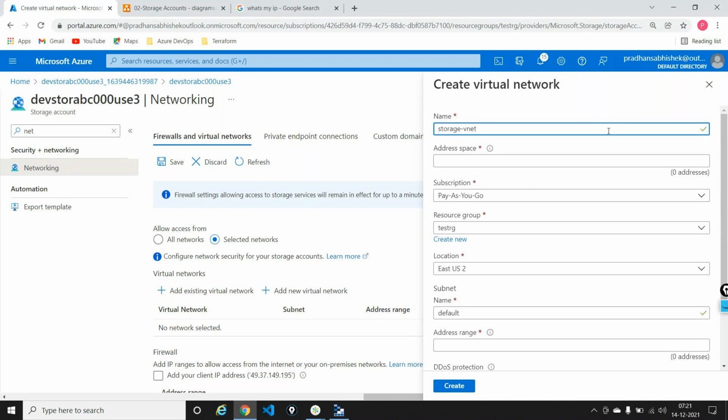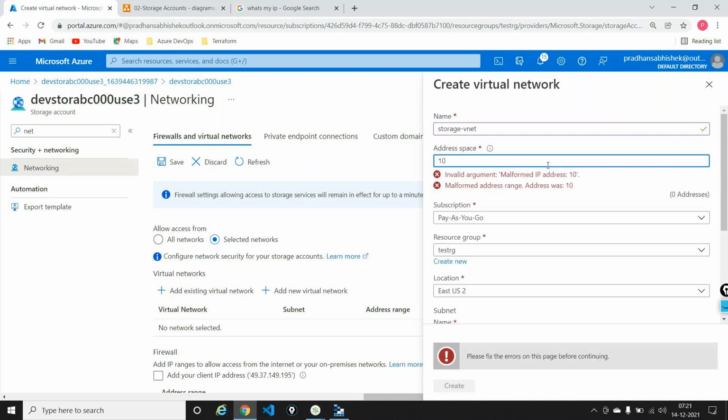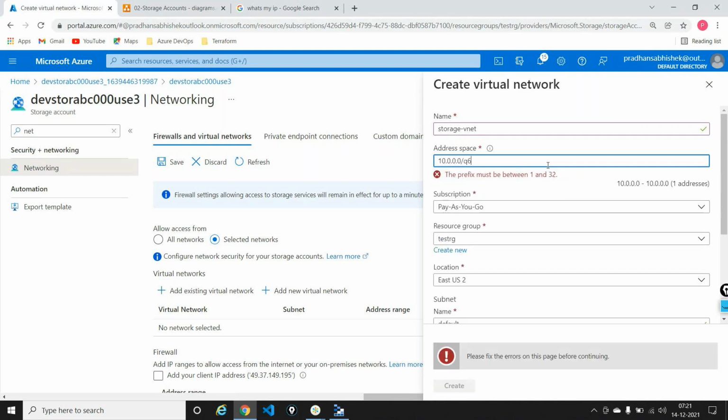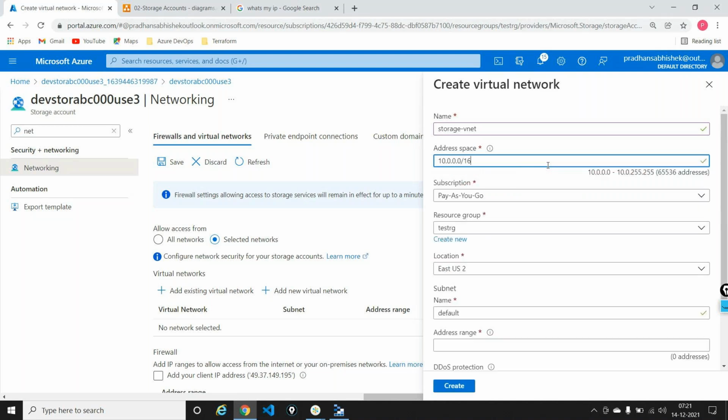So I'll say, okay, fine. I'll put an address here. I'll explain what this is in a while. I'm saying, okay, fine, this is the area that I want. We'll see what that number is, how that number works, etc. And I say, okay, fine. It is 10.0.0.0 /16. And it is telling me, okay, fine, you will get 65,536 addresses if you construct the space. Meaning that's the area of that space out here.